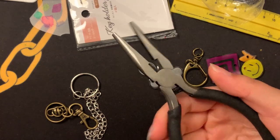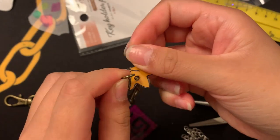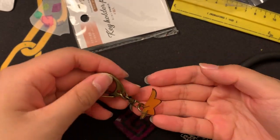The more typical way that it's done though is with some pliers and with a jump ring, so that's what I did with the rest of my charms. It honestly wasn't too hard to bend it open and close it back up. You just need to put a little bit of strength in, but honestly, it wasn't too bad.